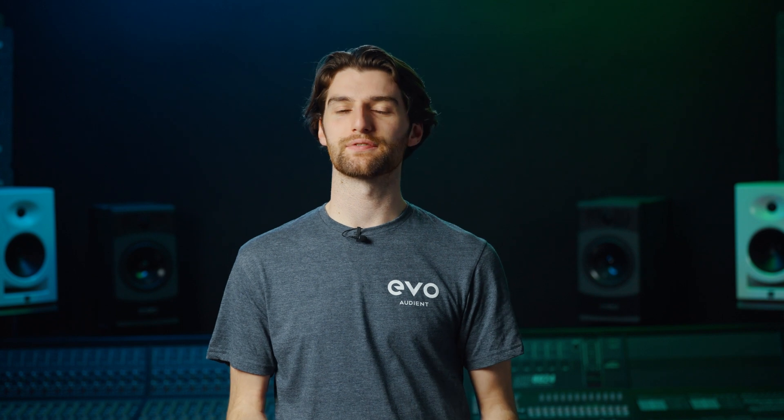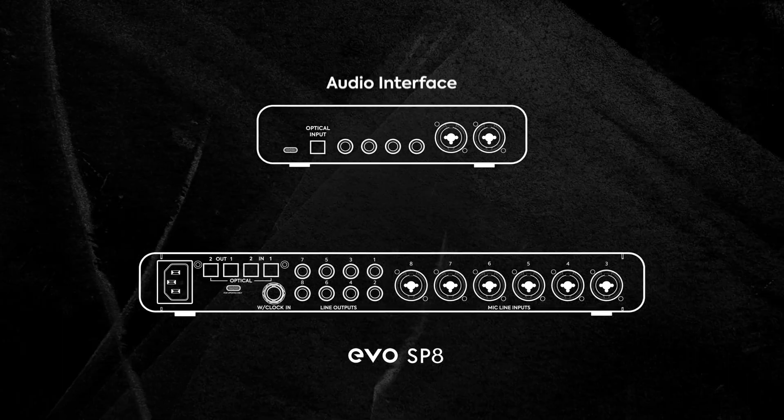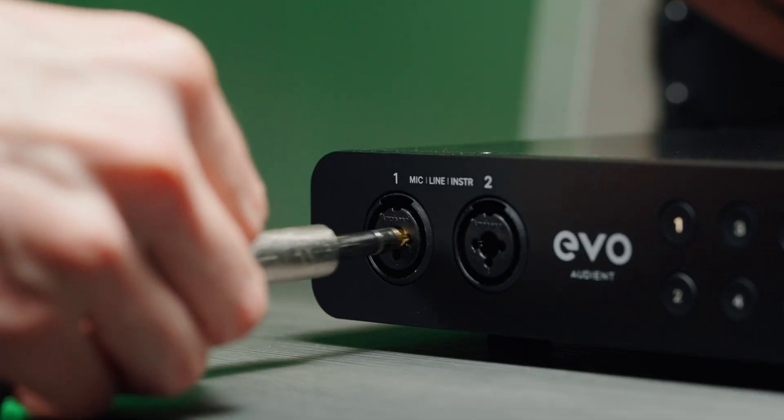SP8 features 8 intelligent Evo preamps that set their own levels with smart gain, and our groundbreaking user interface, MotionUI. SP8 allows you to expand any ADAT or SPDIF equipped audio interface with up to 8 additional inputs using studio quality Evo preamps, each on combi jack connectors, enabling you to record microphones over XLR as well as line level equipment such as synths or keyboards over TRS connections. Our Evo preamp technology has all the sonic advantages of an all-analog mic preamp, but by being digitally controlled, it offers incredible precision — letting you dial in gain levels with pinpoint accuracy down to the decibel, perfectly match the levels of stereo pairs at the touch of a button, and make use of the smart gain feature. It's a digitally controlled analog mic pre — the best of both worlds.